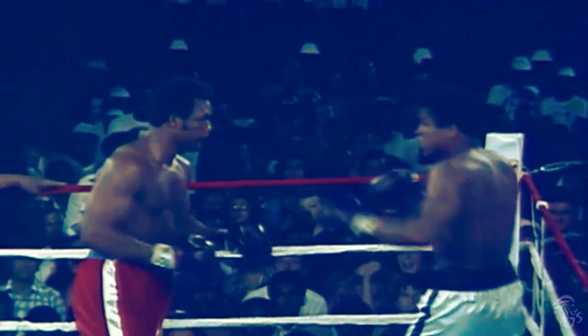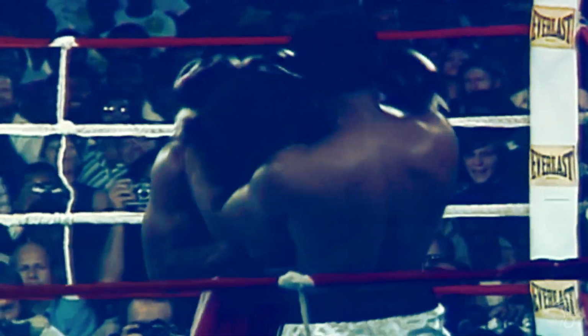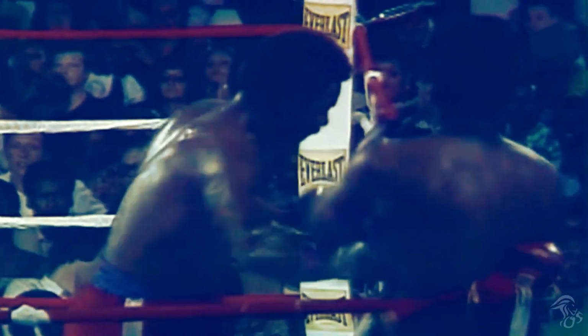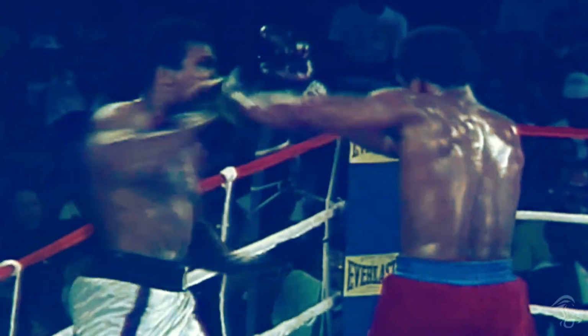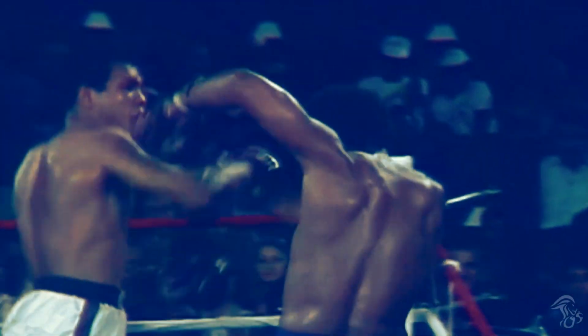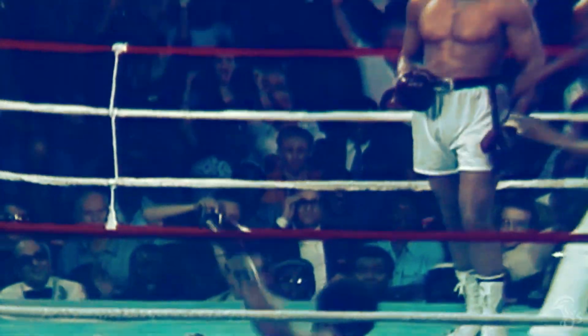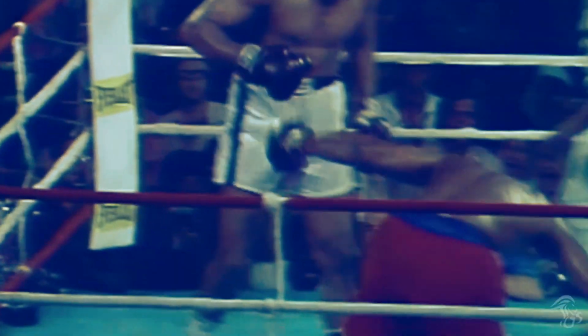Ali would fight off the ropes, choosing his counters carefully as he let Foreman consume massive amounts of energy. As he allows Foreman to back him up, Foreman scores a chip fight. Ali on the left. Foreman misses the right hand. Ali scores with his own right. Sneaky right hand. This time he works over the shoulder of Foreman. Eventually, Ali found a finishing combination to knock out George Foreman in one of the biggest upsets in boxing history.